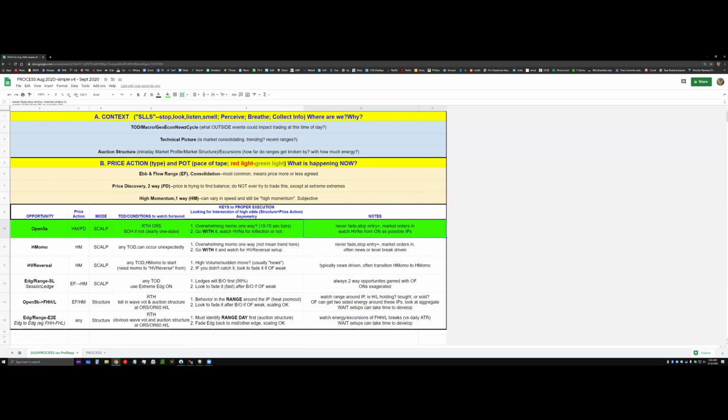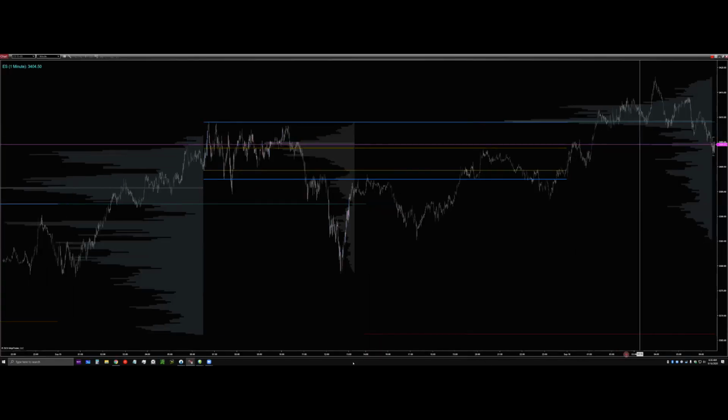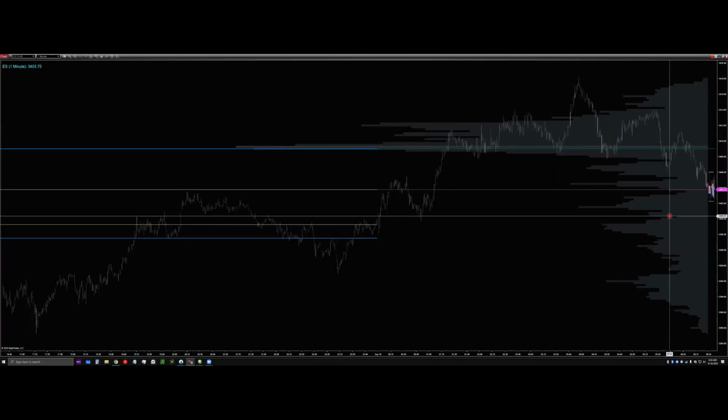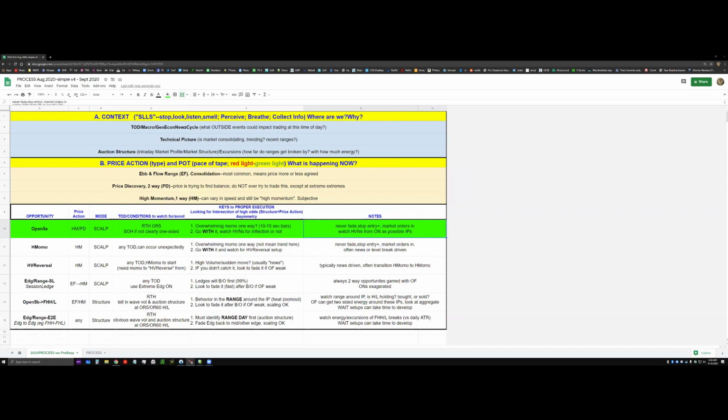Is this setup right now clearly one-sided? Is there one side of the market dominant right now? Anybody can answer that. No, we're doing nothing in a tight little range. So there is no open 5. It's that simple. Go surfing. There may be an open 5B. We'll talk about that in a minute.